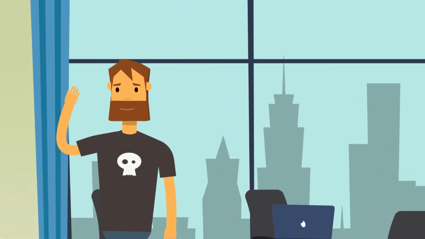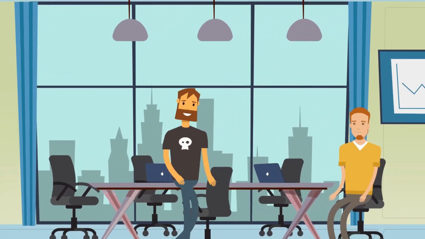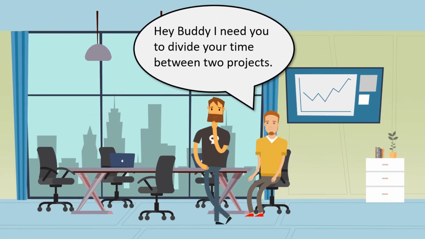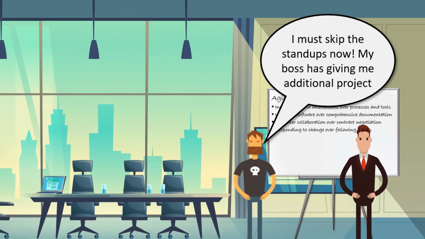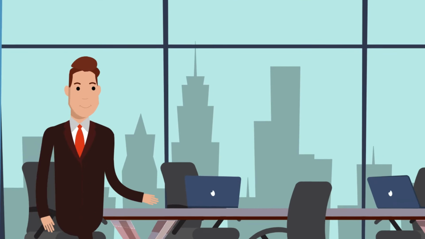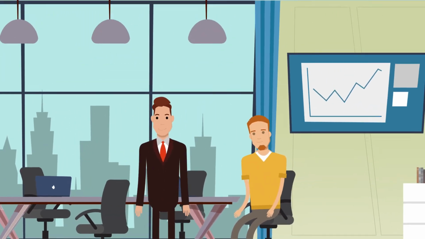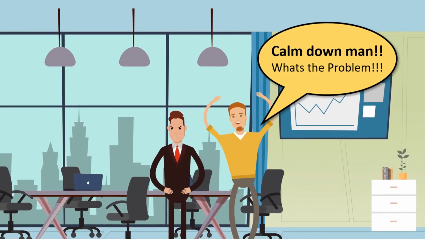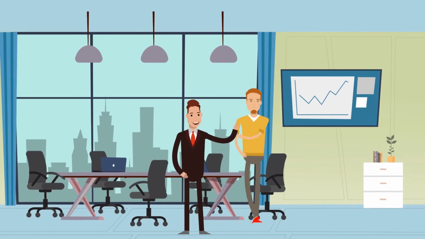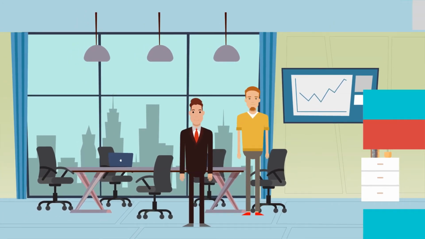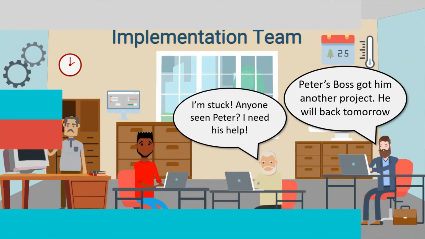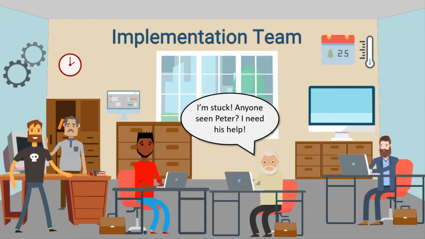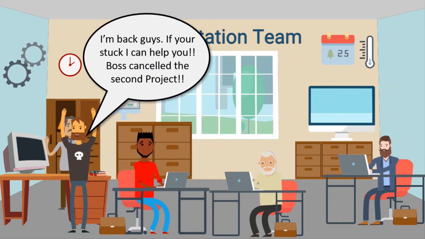Now Peter the developer, as in our waterfall story, is a big contributor to the team, but now Peter's boss calls him in the office and tells Peter he has an additional project to do. Peter tells this to the Scrum Master. The Scrum Master goes to Peter's boss and tells him either he has to cancel the sprint or he needs to wait until the next sprint is done and ask this feature to be added to the product backlog of the next one. Peter's boss backs off. It was only a pet project for him and he didn't want to go in front of leadership and ask the product owner to cancel the sprint.